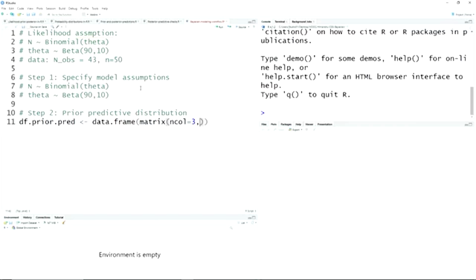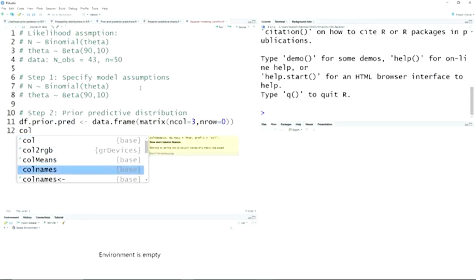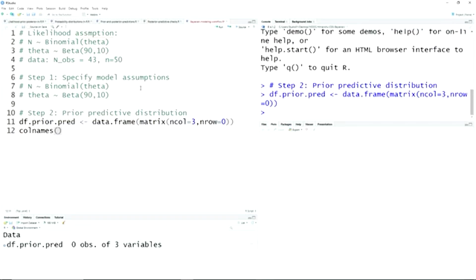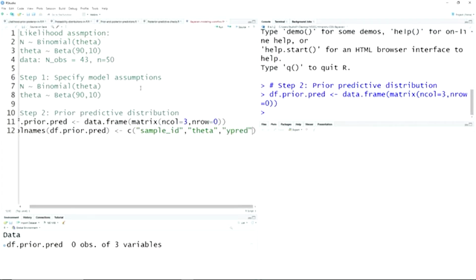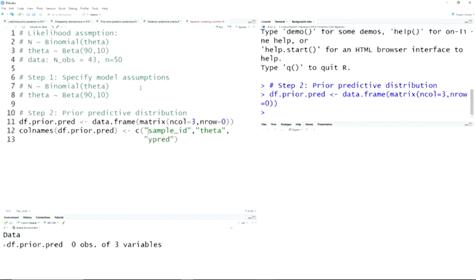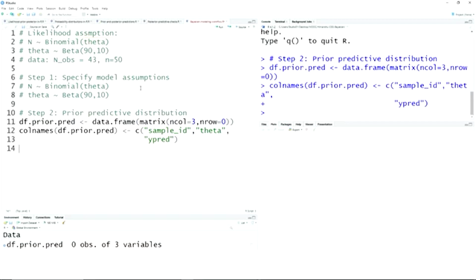So 3 columns and number of rows 0. You can name the columns as well: sample ID, theta, and ypred. This is the predicted number of correct responses.